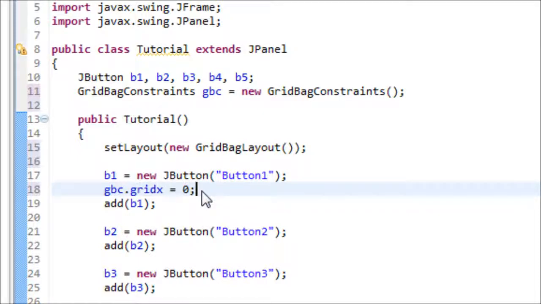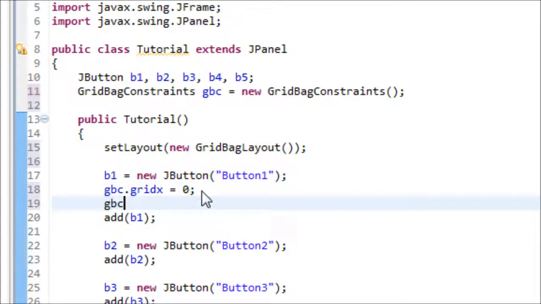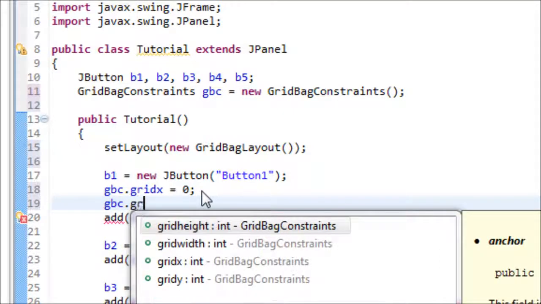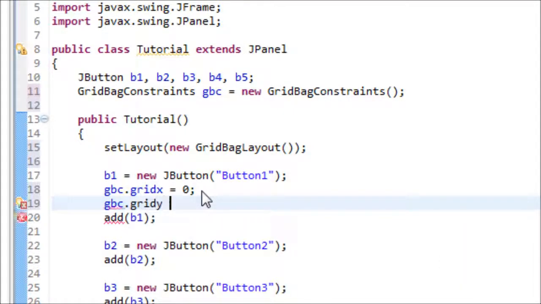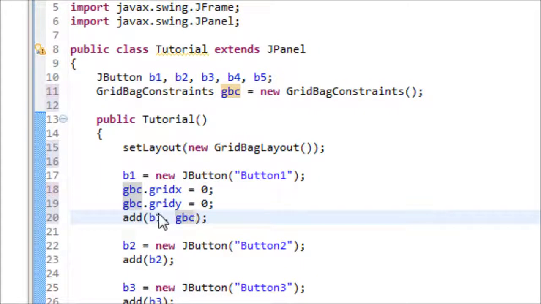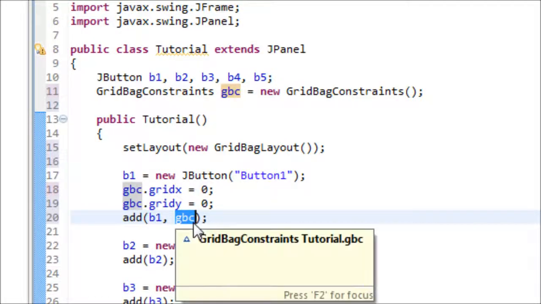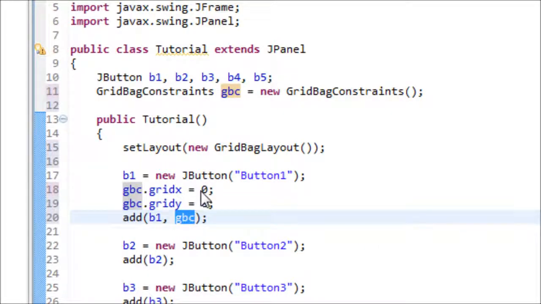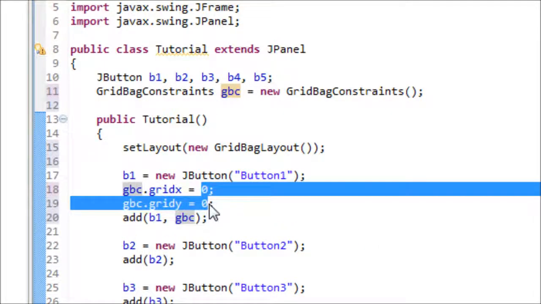And now let's make the GBC again, and gridy equals 0 as well. So the coordinate is 0, 0. And we have to apply that GBC to the addition of the first button onto the JPanel. We use the GBC, the position, so Java will know that we're telling it to apply this position onto this button.